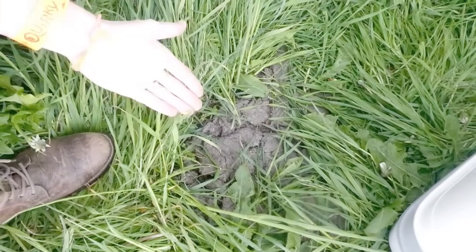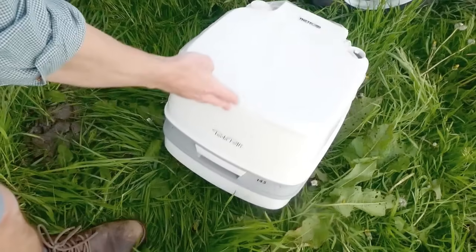Don't be like this guy. If you have regular bowel movements, you can remove the storage box for the porta potty.